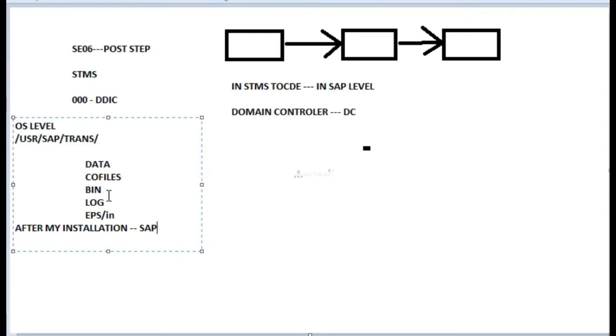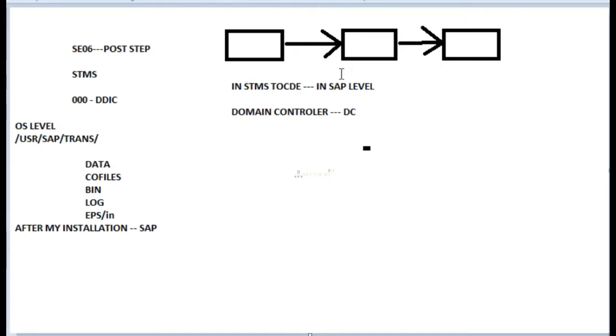This /usr/sap/trans is where my STMS related information is stored at OS level. Got my point? So this is the concept at the operating system level.